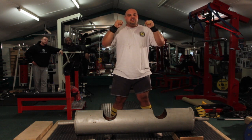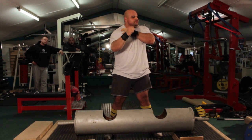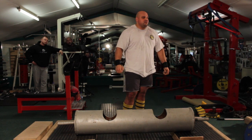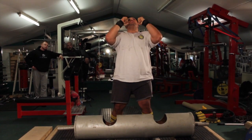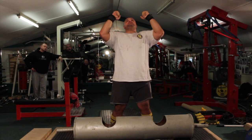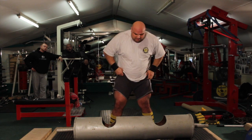But the problem is if you stay upright, the weight comes too far forward and there's too much stress on the front delts. And no one's going to front raise over 100 kilos, the muscles are too small. So you need to try and get yourself in as central a position as possible, almost under the log. A drive with the legs, arms go into the pressing, head comes forward, and lock out. A little bit like this.